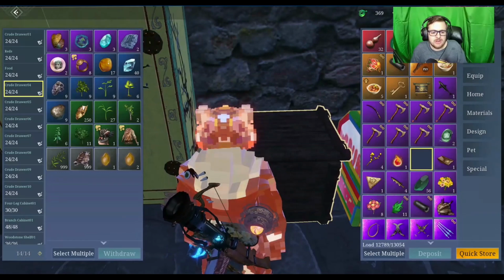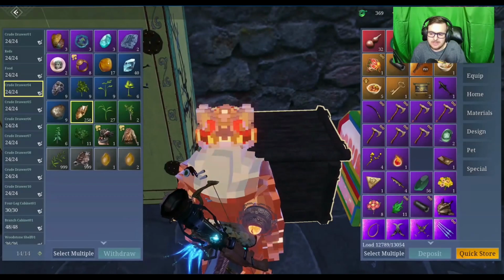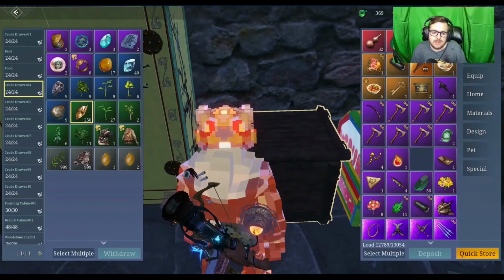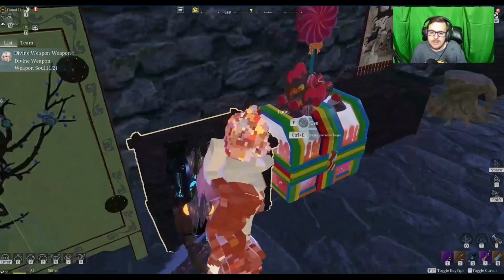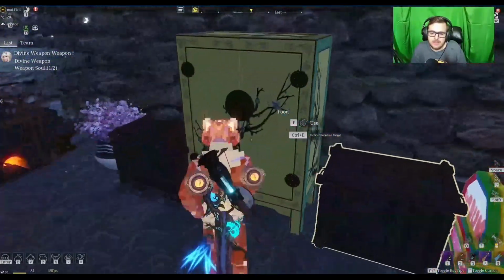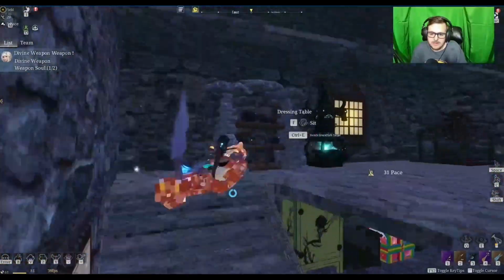But you want to put all your heavy stuff in here. So my rare fine stone, look at that weight. That's 2,500 pounds. I just saved a lot of weight just by putting that in there. So put your heavy stuff in there first. It's worth it. As you can see now, this rainbow treasure chest I was given. This one I was given. But this right up here I bought.